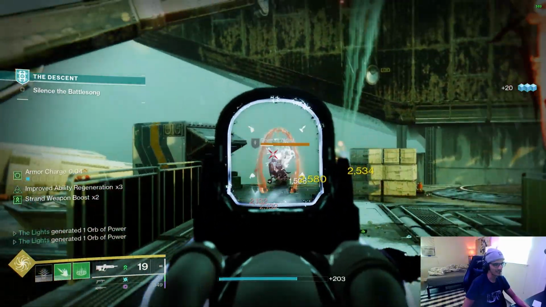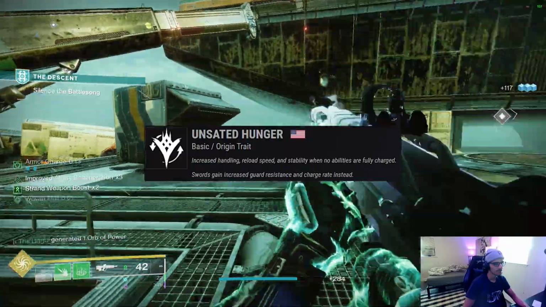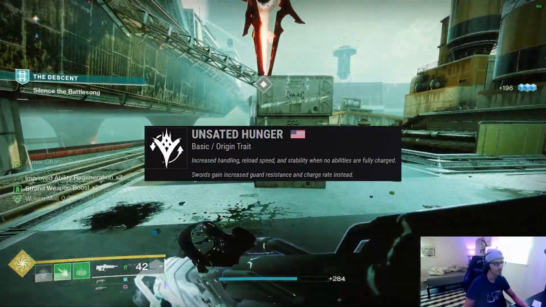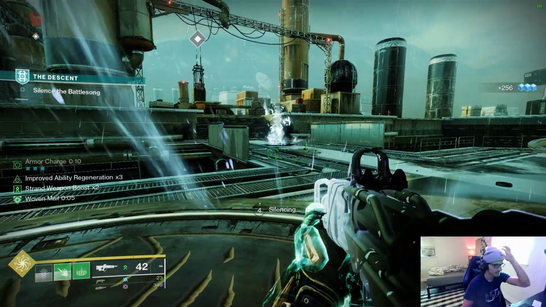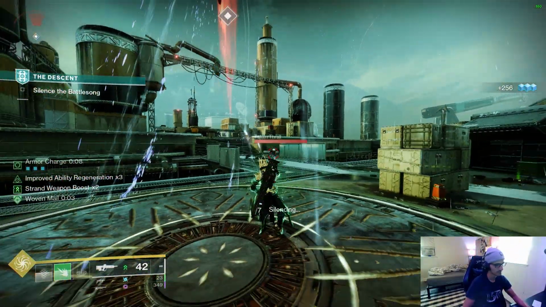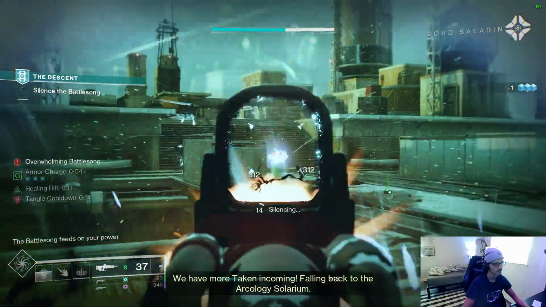The Taken versions that we're going to be talking about today get the Unsated Hunger origin trait, which gives increased handling, reload speed, and stability when none of your abilities are fully charged. The Taken versions of the weapons are craftable, so keep an eye out for those red borders. The Reckoning weapons are not craftable.